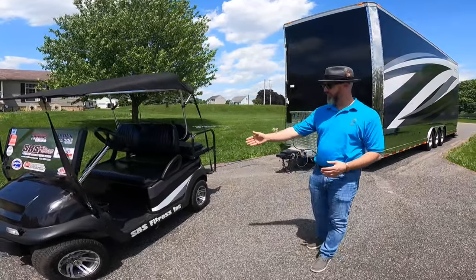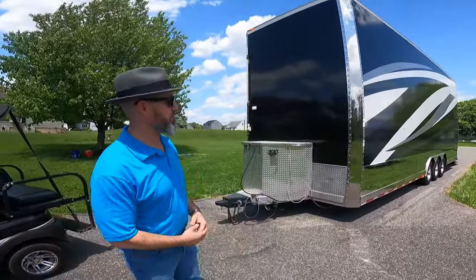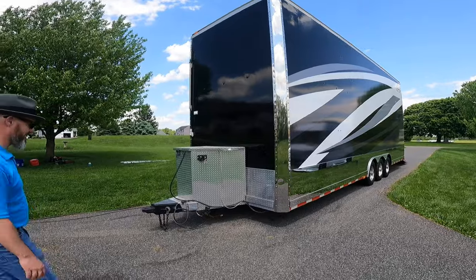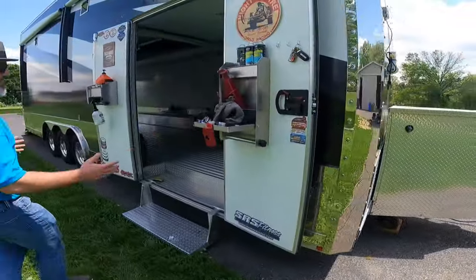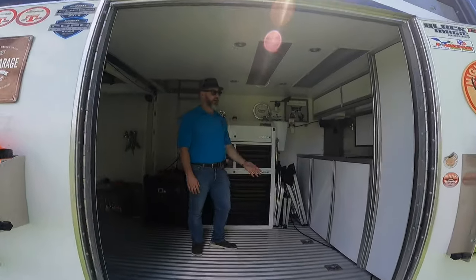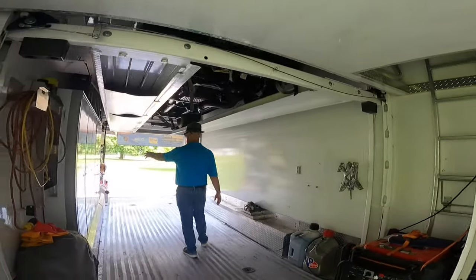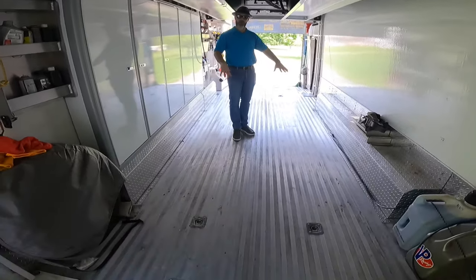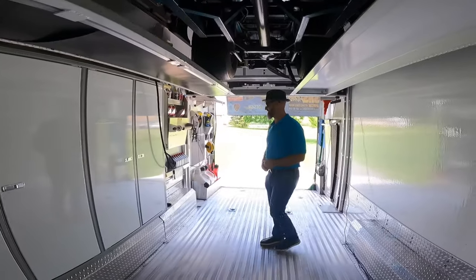You have a really nice four-place gas golf cart with a convertible top, and also a 30-foot stacker trailer with really nice stainless steel bottom and a 4,000 pound lift. This does have the extended tongue for towing behind a motorhome. Double doors right here — the unit comes with the toolbox and a really nice storage cabinetry area with a workstation and storage cabinets all along the back. The 4,000 pound lift lets you put a car on top and a car on the bottom, and there is a loft in the front where you can fit the golf cart.